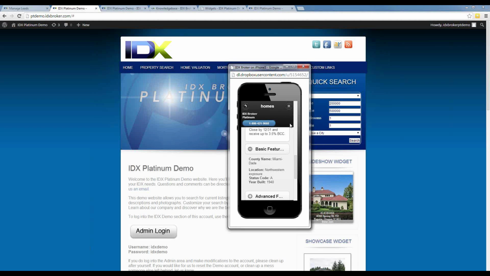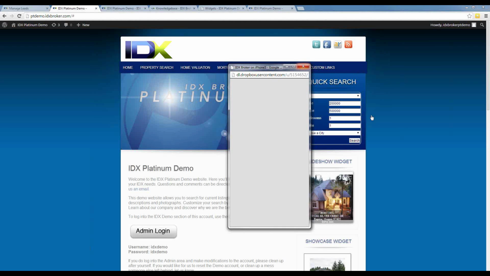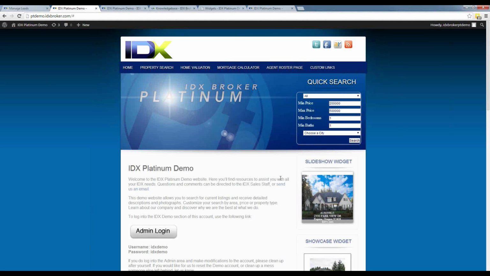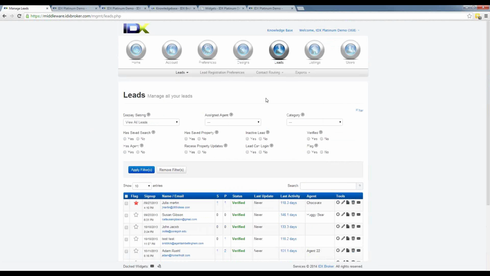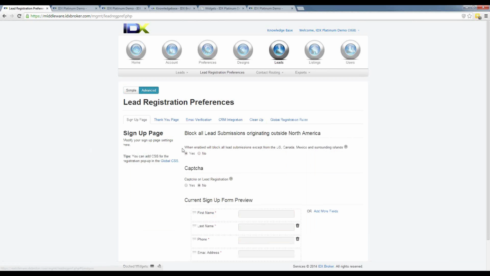So you'll have your branding here, and then you'll show the agent name, and then I believe that it shows the office phone number at this time. But if you have any requests around that, we can certainly review those requests. We're doing our best to take in feature requests and enhancement requests and really drive those forward in 2014. And then a last question here, and unfortunately I'm not going to be able to get through everything. Lead registration preferences, that sort of thing. That's probably an entire webinar as well.